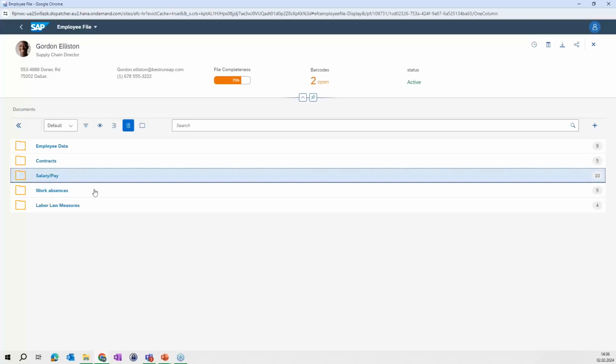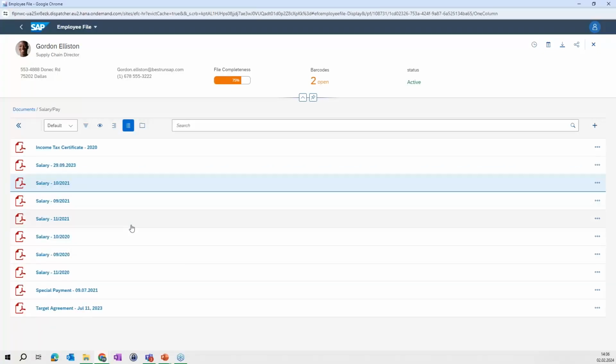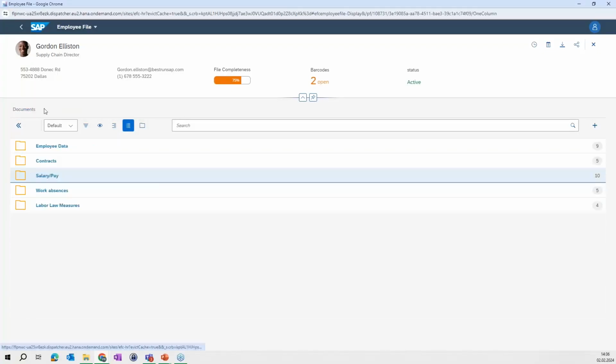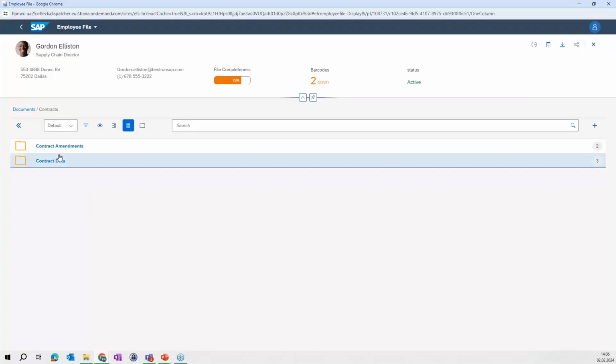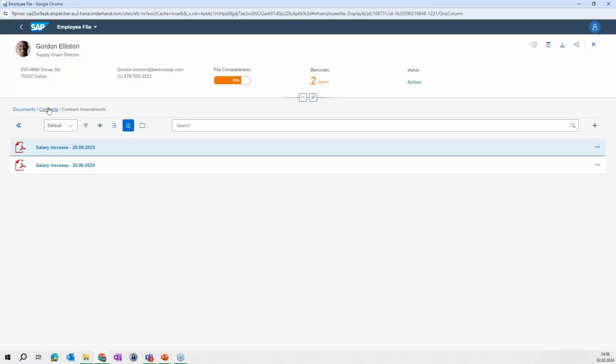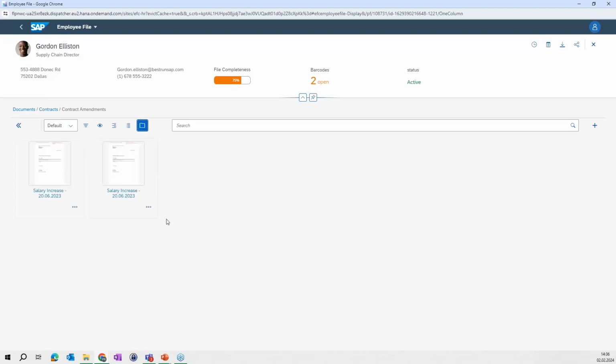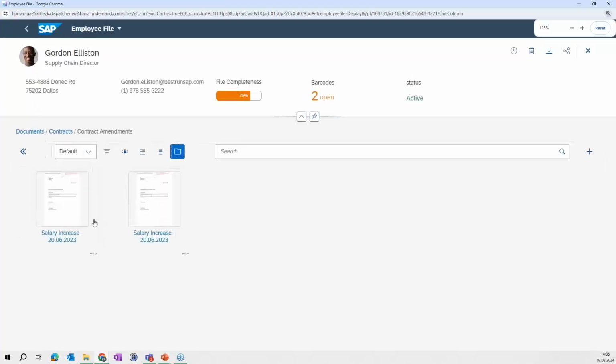You can do the same there and directly jump into the folder structure and navigate through that path. And there's another view, a thumbnail view, which I increased a little bit, where you can actually see the first page of each document.